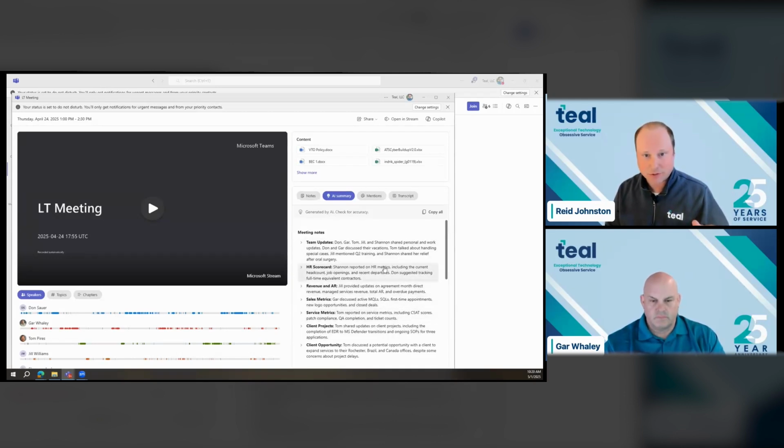Because if you add Teams Premium, you get this AI summary. It's not expensive. Copilot is more expensive, and there's a lot more involved in getting Copilot set up, and we can help you with that. But to get the benefit of the summary and the tasks, it's a minimal investment per user, and it's a great thing for people that hold a lot of meetings.